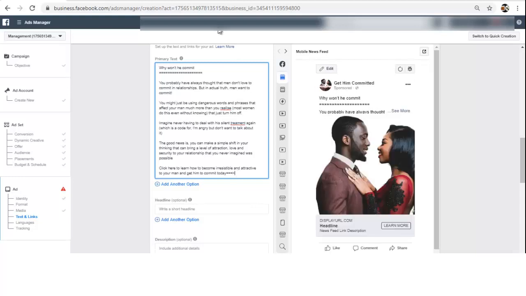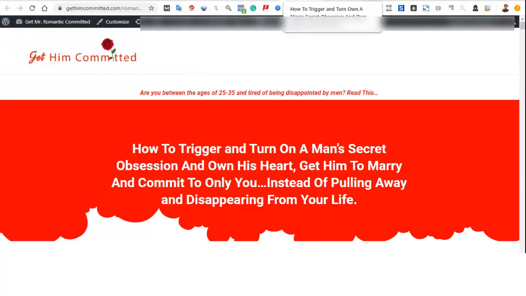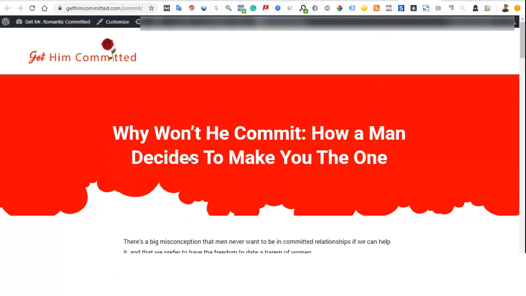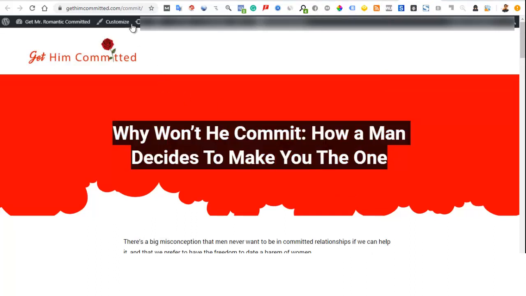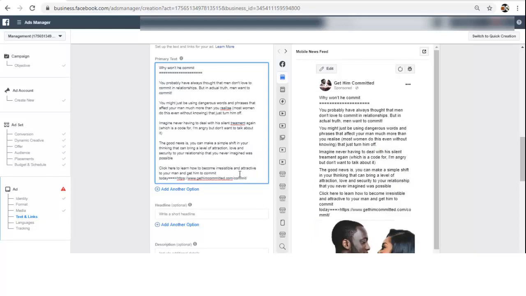All right, so our call to action URL, right? That will be for this pre-sale. Okay, so I'm basically just going to copy that. I like using the exact URL. So what you could do is you can install Google Analytics on your site.